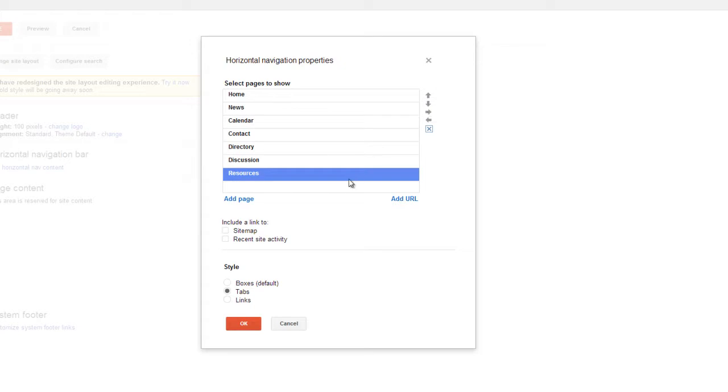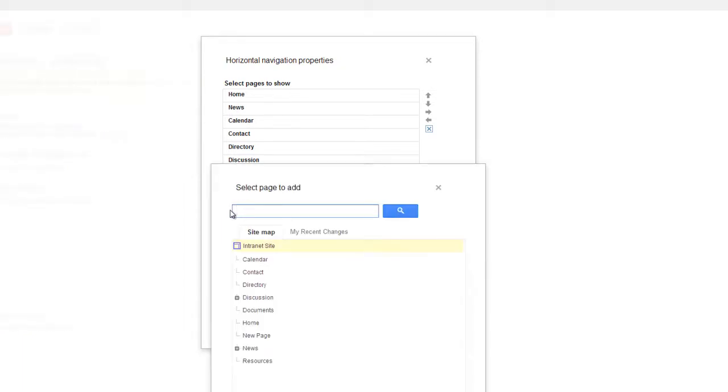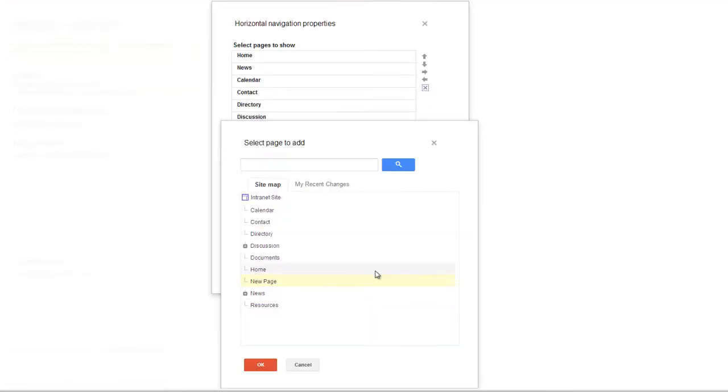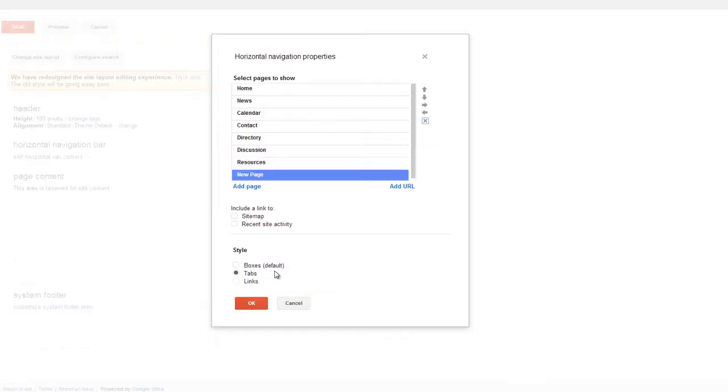If I wanted to add a page to this list, maybe I'd use that new page button on the front live preview portion, and I'd created several pages that I then wanted to add to my navigation bar. To do that, I click add page at the bottom here, and you can see these are all of the pages that have been set up within the site. It's under site map. I know that I set up this new page a couple of minutes ago, so let's just scroll down on the page a bit further. And I can click OK on that, and then that page gets added to the list.